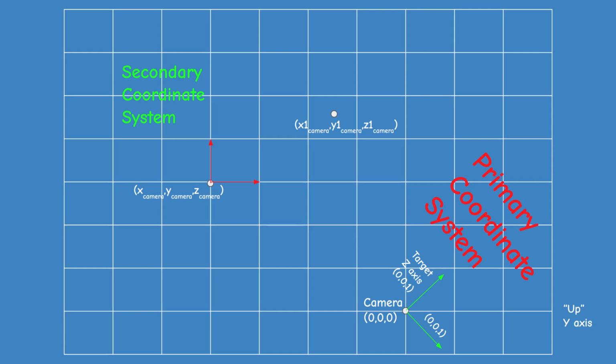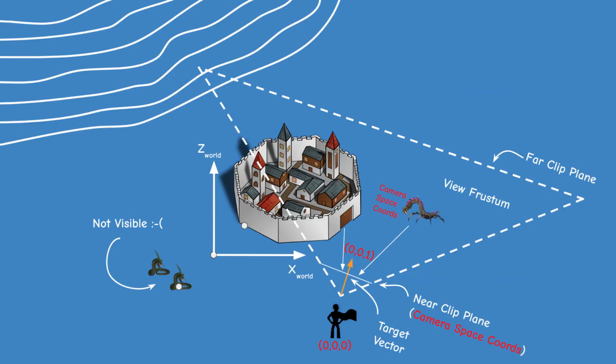The only thing that remains is to calculate the position of the vertices using the camera system as a primary frame of reference. This is known as the transformation from world space to view or camera space. Once in camera space, we can apply the projection matrix and do the projection on the near plane. This matrix can be calculated once because we know how things are set up in the camera space. Make sure to watch the videos on perspective projection and camera space to understand how these transformations are calculated.